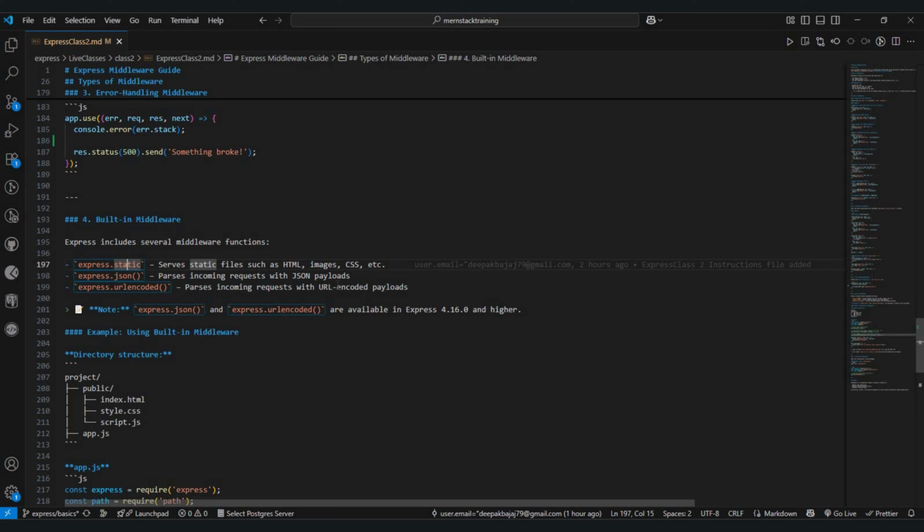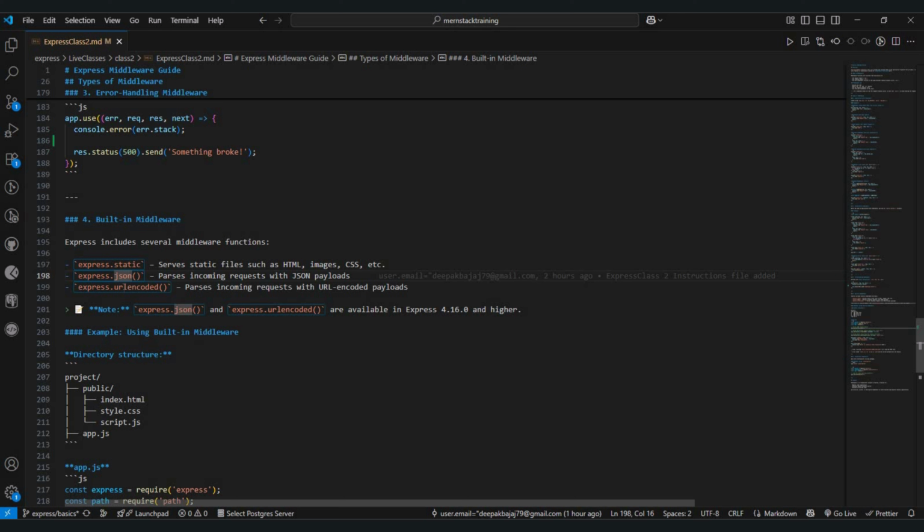Another parses incoming requests with a JSON payload. If you want to parse the request coming into your API, then you can parse it with the help of JSON.